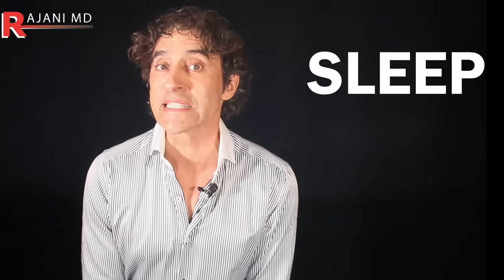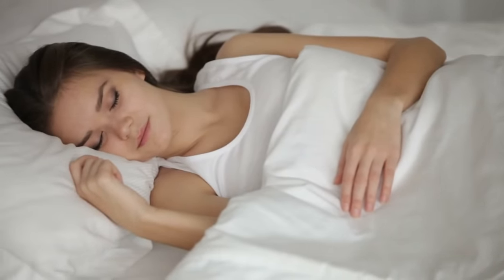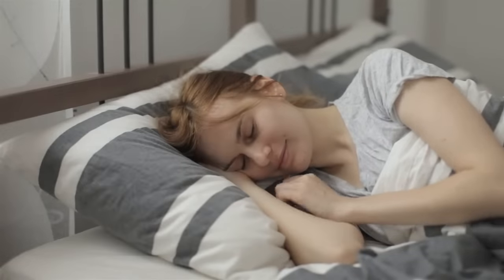Number 10 is sleep. It seems like we can never get enough. I talk a lot in my practice about sleep for skincare because my patients who get high quality sleep look younger, and I will always touch on this with them because it really can't be compromised. Inconsistent sleep can cause your body to produce that stress hormone cortisol, and stress puts unnecessary years right on your face. So prioritize time management, get your sleep in order. If you get those 10 factors going for you, I can tell you you're going to look 10 years younger.